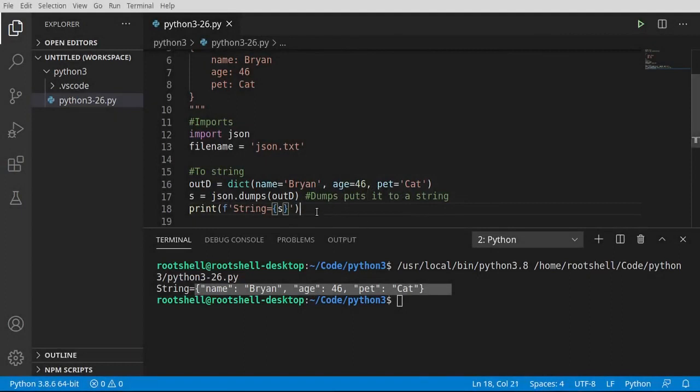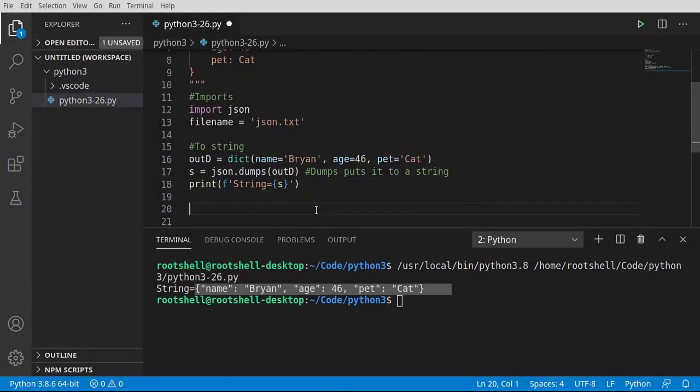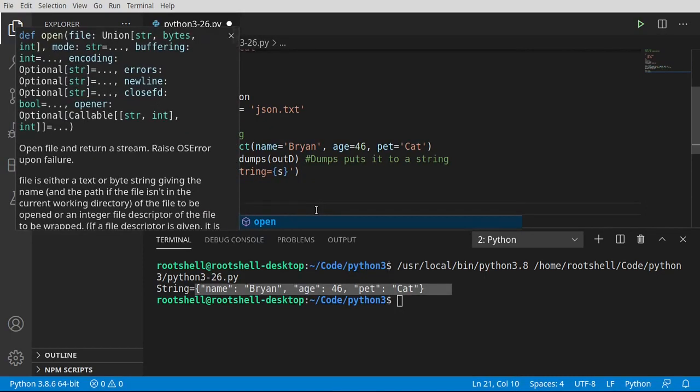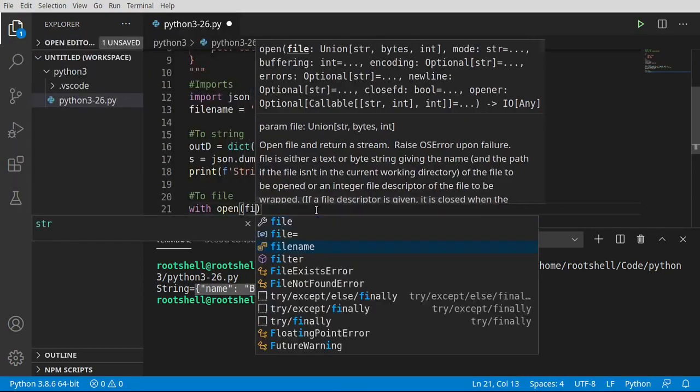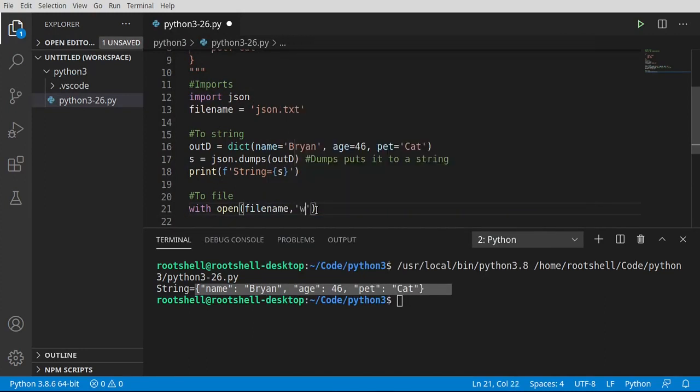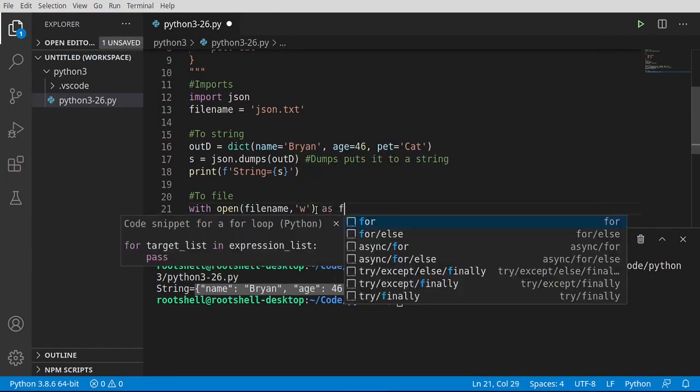Let's go ahead and take that and push it out to a file. Now, remember I said, as we get more complex with Python, we actually write less code. And I found that to be very true. It's one of the bizarre things about Python. So I'm going to say with open, and we are going to say file name, our little variable there. And we're going to write that. And we're going to make a variable called f.